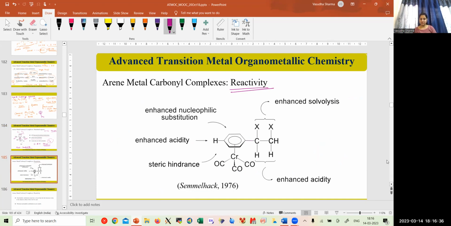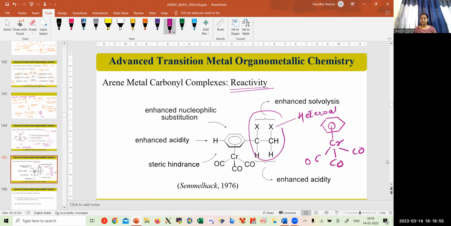So for example, this is the structure, they have elaborated it. So if we have a certain moiety on that arene, earlier we were just looking at this unsubstituted arene, which is coordinating with your chromium and having carbonyls. Now this moiety is there, and if it is having a heteroatom substitution, it will increase the solubility. That means easily the solvent will come, it can dissolve in a particular solvent.